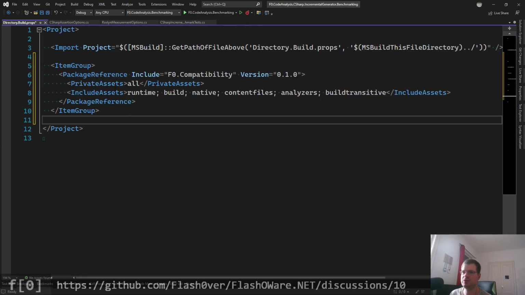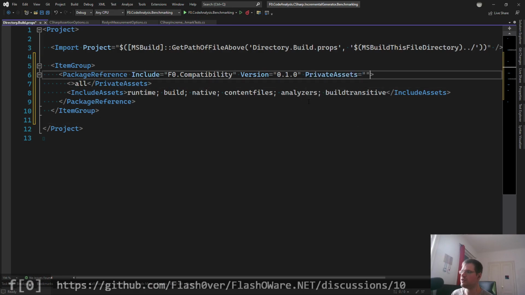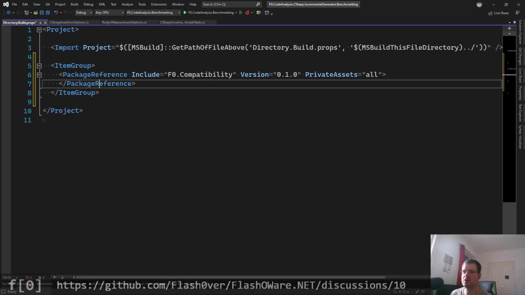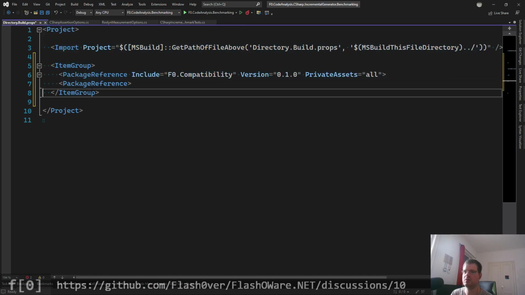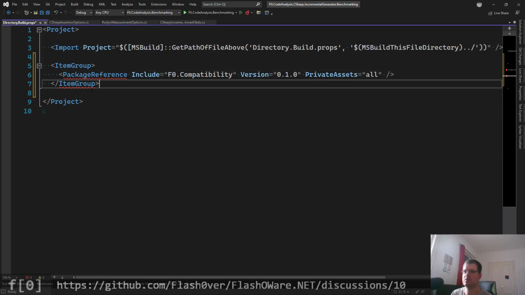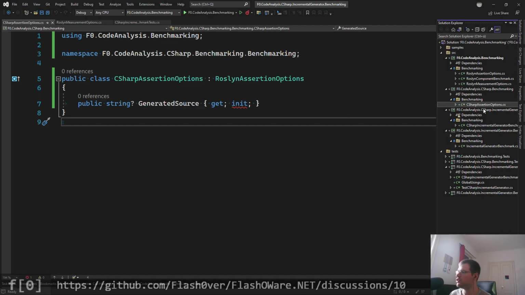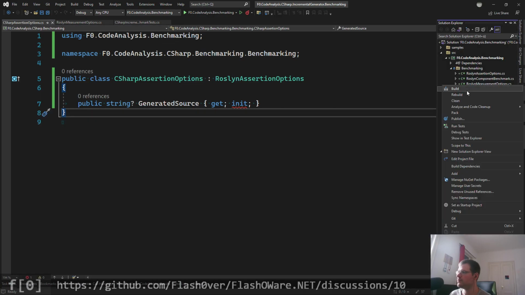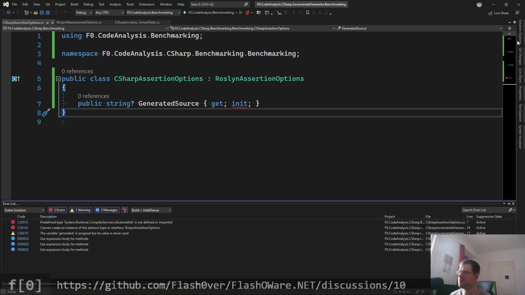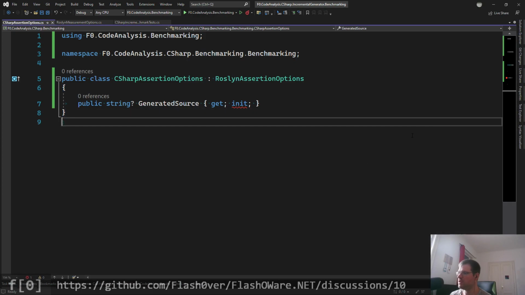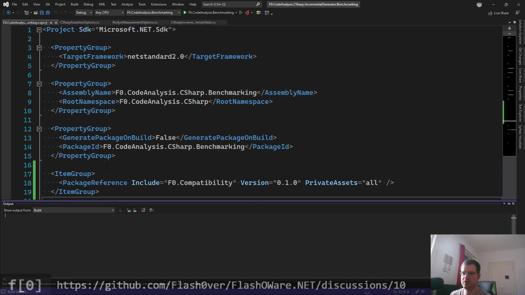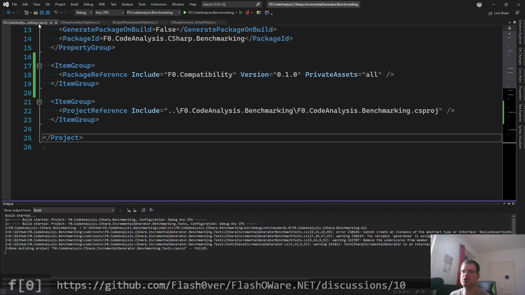We import above and put in this private assets all. And this now should... okay, I do something wrong with the Directory.Build.props setup. So let's use it for now in the benchmark project directly.